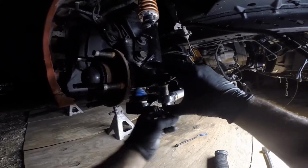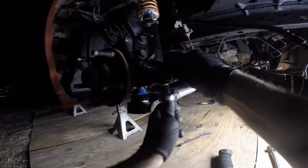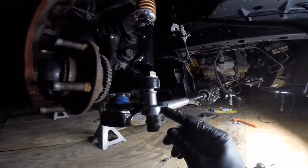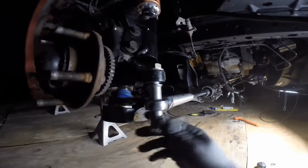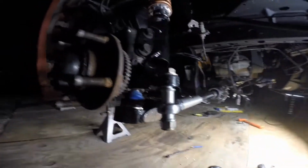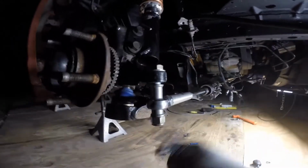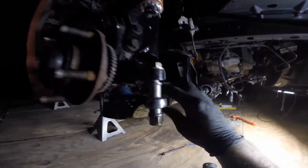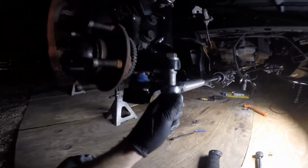Yeah, make sure the nut goes on the downside and the bolt stays here. I mean, if any of this comes loose, that's why I was just checking to see if this would actually drop down and fall off. If this does come loose, you have a chance of this actually staying on even if the nut comes loose. And worst case scenario, it does come off, the car stops, you still have your bolt there. It's probably not going to jump out of there. But if you flip this upside down and it comes loose, it's guaranteed the bolt's falling out and you're losing steering. So yeah, bolt head up top, nut on the bottom.